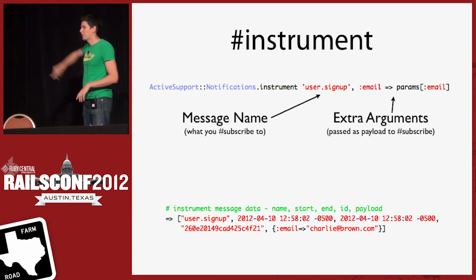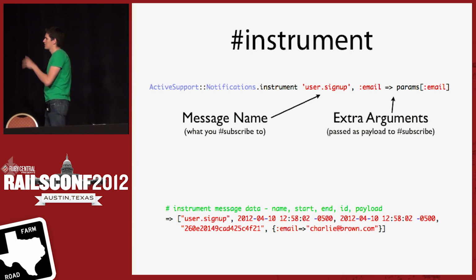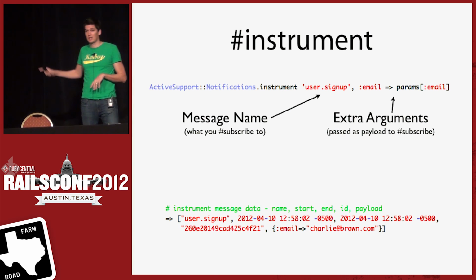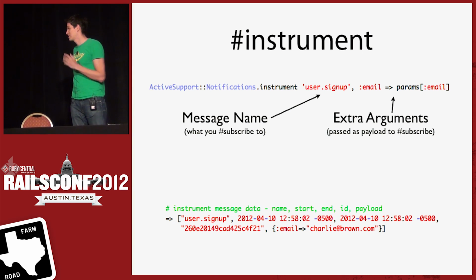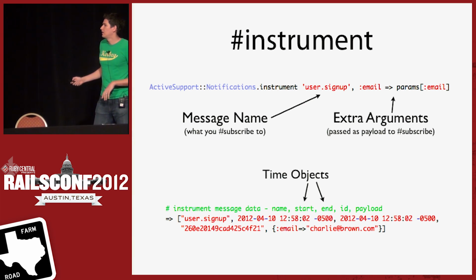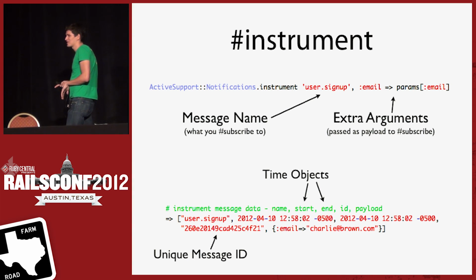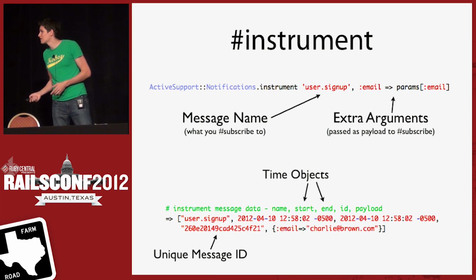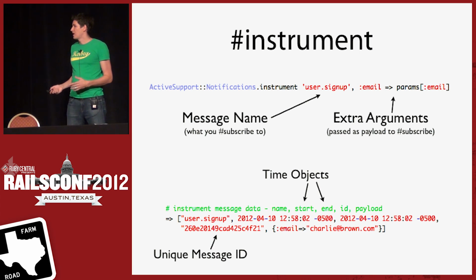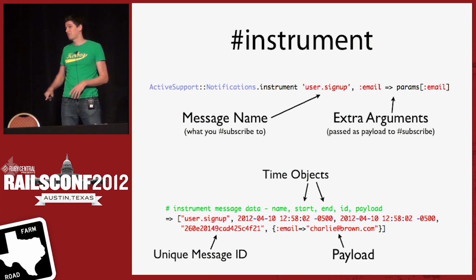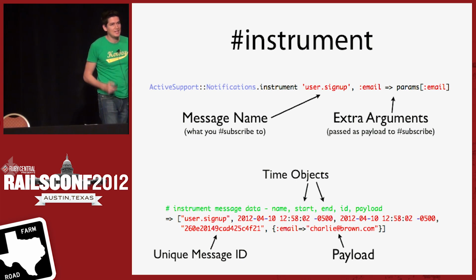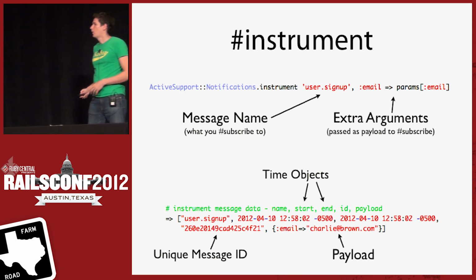So here's what the actual payload that it will receive looks like. There's the message name. There's the start and end times, which for something like this are going to be pretty close, right? Because the thing is executing super fast. Basically, it's just firing off a message. And then there's a unique message ID. This is mostly to keep track of the distinction between different messages for the dispatcher. You can pretty much ignore this for most of your use cases. And then there's this hash at the end, which is the 5th argument. That's going to be your payload, right? And that's kind of the money argument. That's where all the details about what's going on with this event are going to show up.